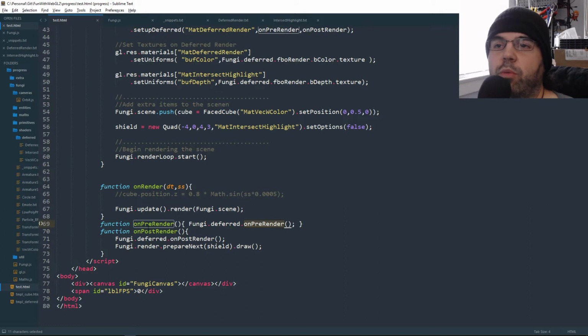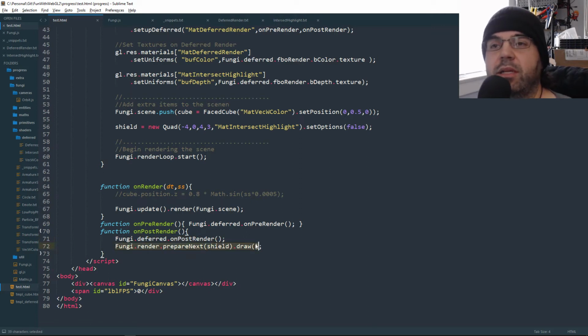I originally was going to keep this completely outside of the test file, but then I realized that when I'm doing post effects, I need to do extra things, especially for this one. So in this case, I am going to take the shield, and when we're done rendering the entire scene and putting it as the final frame, we're going to start drawing on top of that final frame.